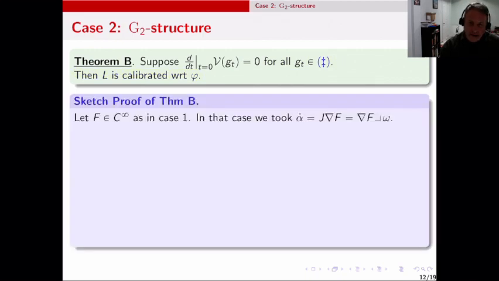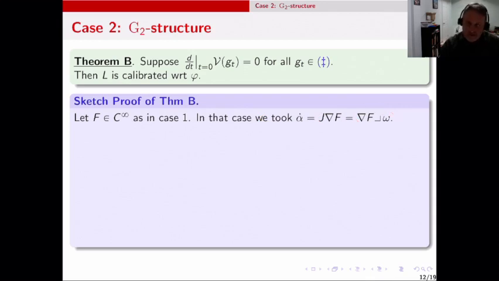Okay, and let's go back and see how we did it in the UM case. Remember this function, which is playing a big role. This function was half the distance squared to the submanifold. Okay, this is a function which has nice properties along the submanifold. Its gradient is 0, and its Hessian is the metric in the normal directions. So in case 1, what we did was our one form that was varying was J of grad f, and J of grad f is exactly what you get when you hook grad f into omega.